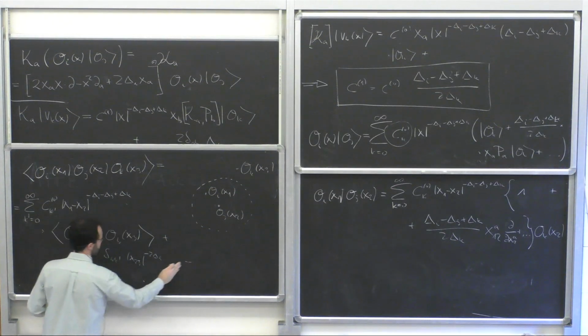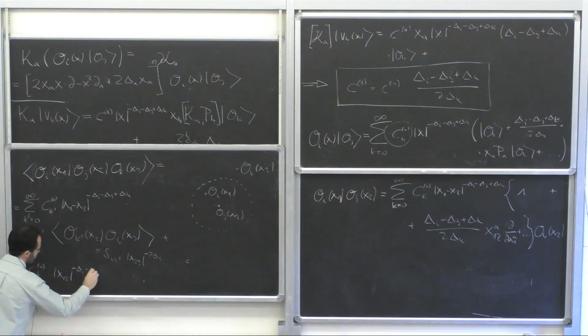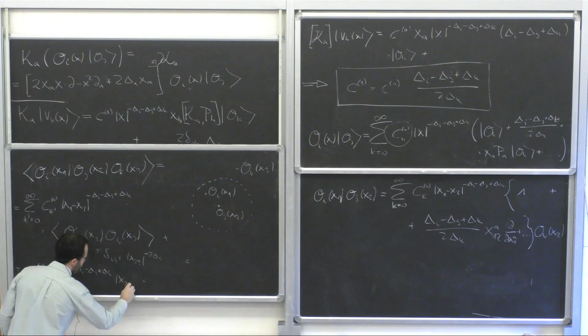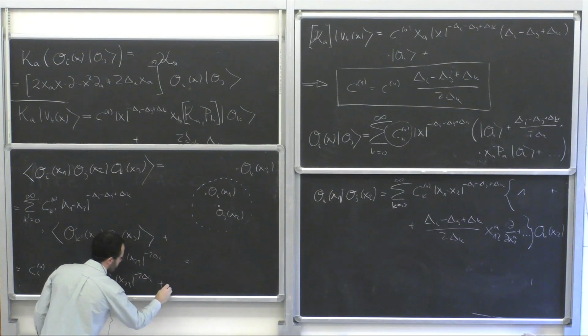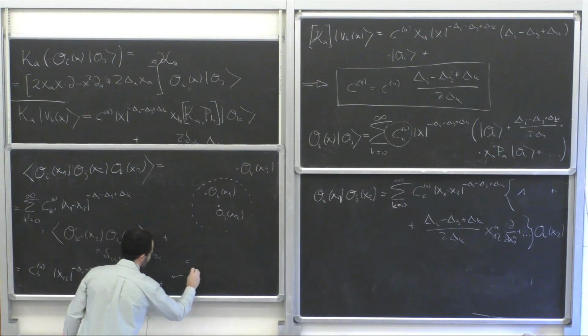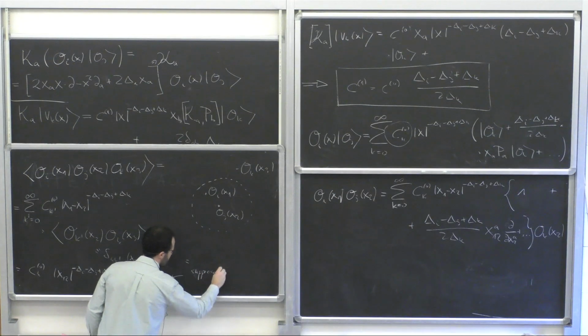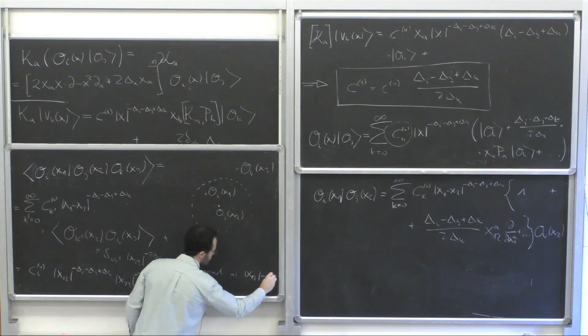So the answer for the whole 3-point function looks like c_k^0 x12 to the minus delta_i minus delta_j plus delta_k, x23 to the minus 2 delta_k plus dot dot dot, and the dot dot dot are getting smaller and smaller, so this is suppressed as x1 goes to x2, so as the norm of x12 goes to 0.